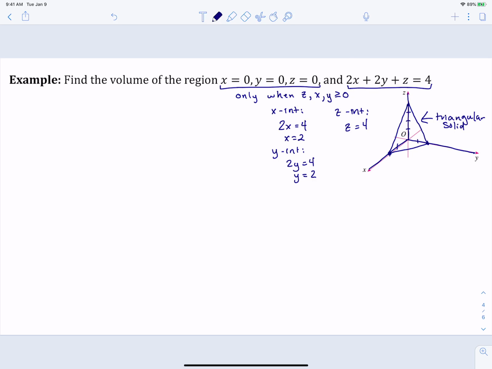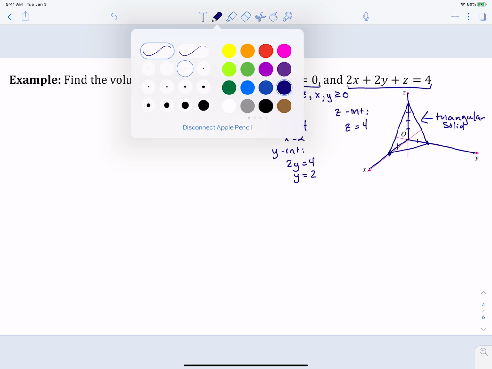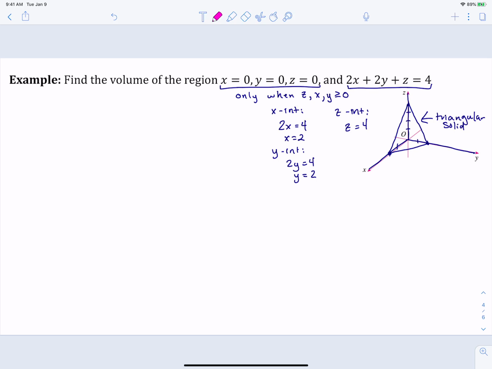So what we need to figure out is our limits of integration. So I usually do start this out where I integrate with respect to z first, just because that's kind of what we've been doing and sort of how we've been setting this up. So what we want to think about is that we're starting here in the xy plane with z being 0 and then going up until we hit our surface here.